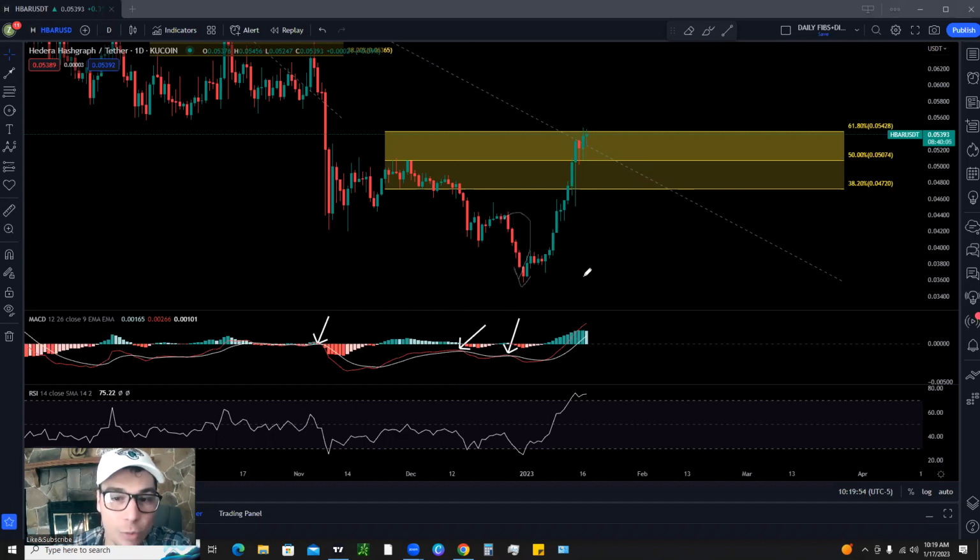So what we need to be cautious of right now is going to be a MACD sell signal. We want to see this red line continue to stay above the white line, but if it crosses back below the white line, that could be a potential sell signal indicating that we're going to have some type of a sharp pullback. So that's the main thing you need to watch out for. Okay. But this move to the upside has been very strong, and it would be perfectly healthy for us to get some type of a pullback, just to only go higher.